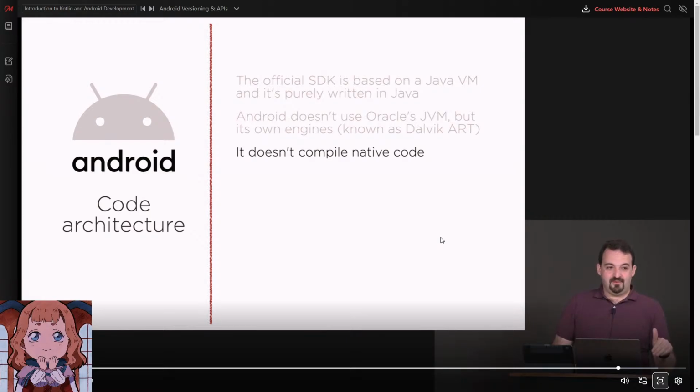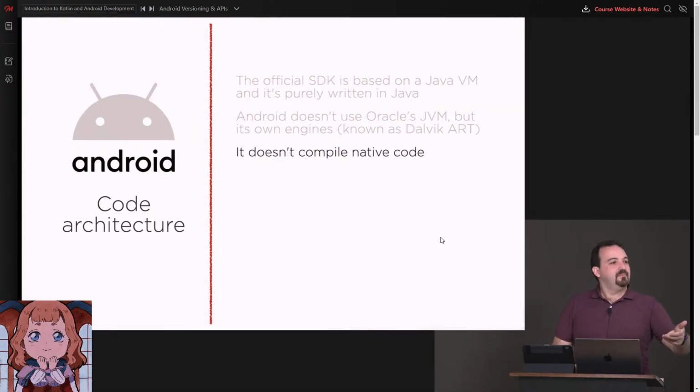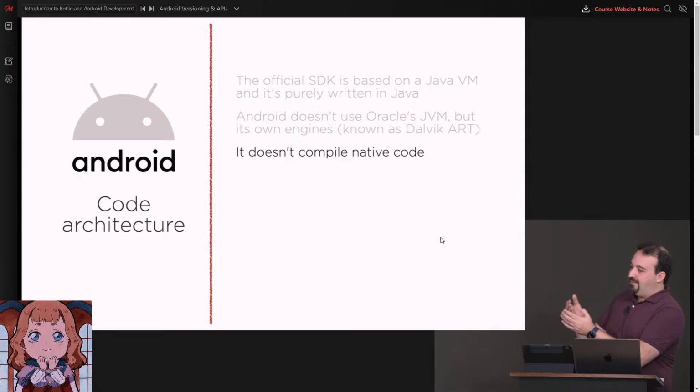On Android, unless we are using C, okay, and that's known as the NDK, the native development kit. But we are using the SDK, and with the SDK, we don't use C, we use Java or Kotlin, and in that case, we don't write native code. We actually write Dalvik executable code. This is transparent to us developers, but I want you to know how that works, because when you have a problem, it will talk about the dex file, and you don't know what the dex file is. Dex is Dalvik executable.